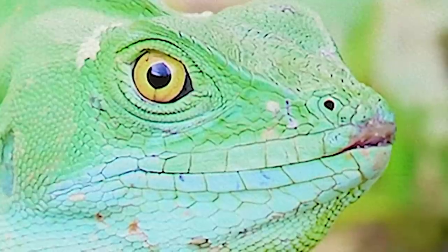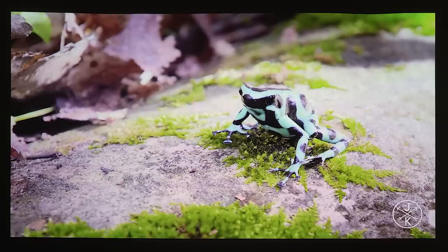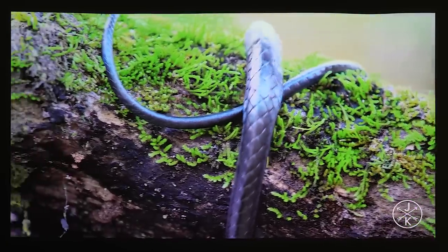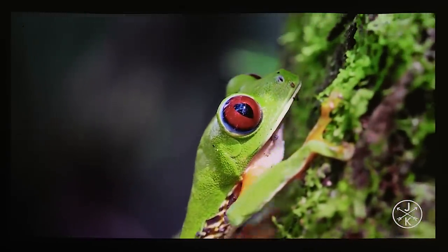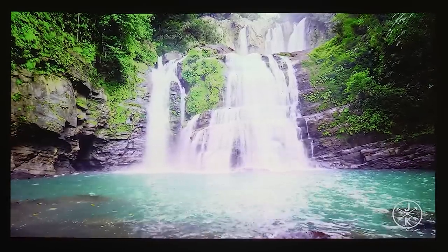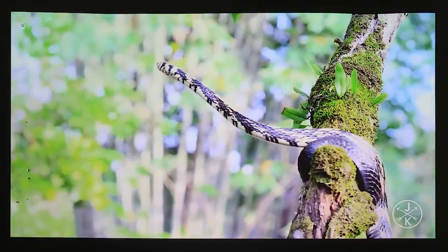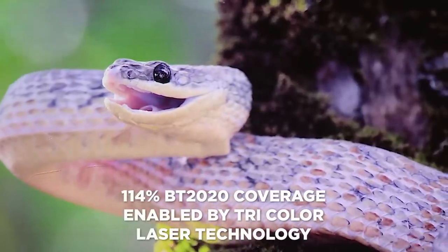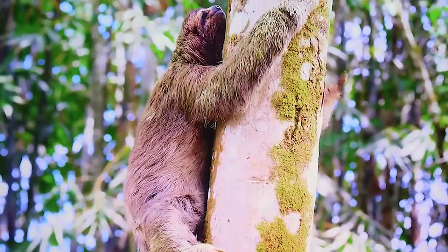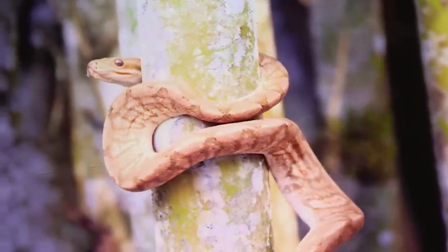Yo, that neck is long. Look at those lips. This is so peaceful, I need to start every day with this. Look how fast his little stomach is going. Look at those colors. Even black has colors. This is a projector — this is crazy. Now I want to go on vacation. That's a big tongue. I'm not entirely sure what this means, but 114% BT 2020 coverage, enabled by Tricolor Laser Technology. I don't know exactly what the numbers mean, but my eyeballs are telling me it's amazing. The sound system, which is co-created with Dynaudio, is absolutely fire.